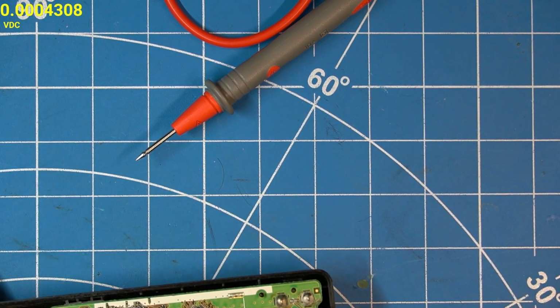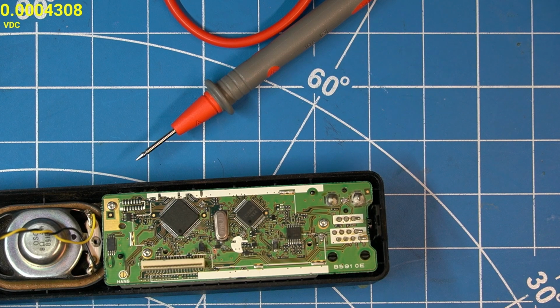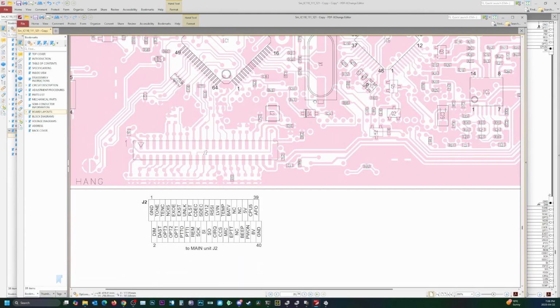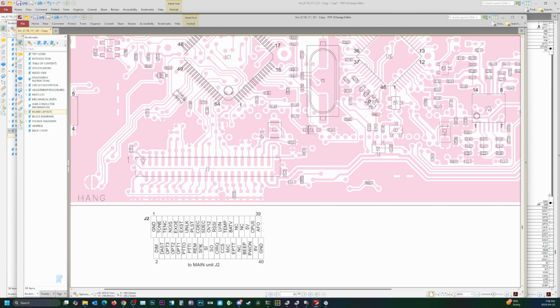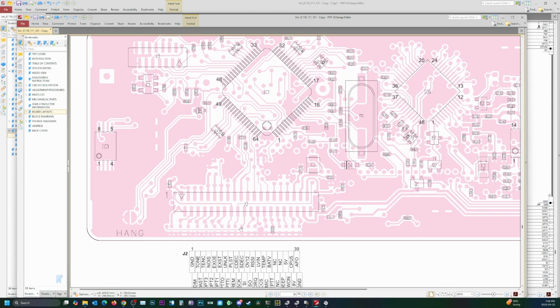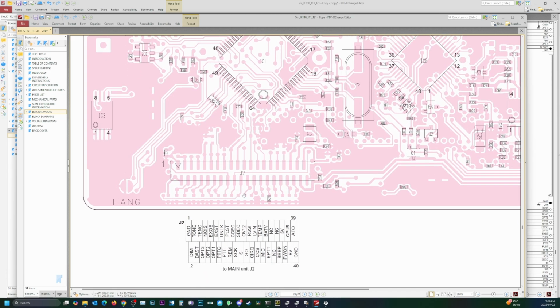So let's try bodging that. Hopefully that solves our problem and there aren't any other issues or broken traces or anything like that. So that would be this SCK, which is one of these pins. It's supposed to come to R56, this via here, and it is not. So we're going to do a little bodge from this via over to the via at the connector here.